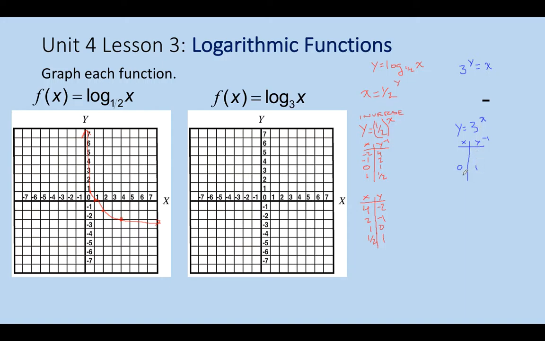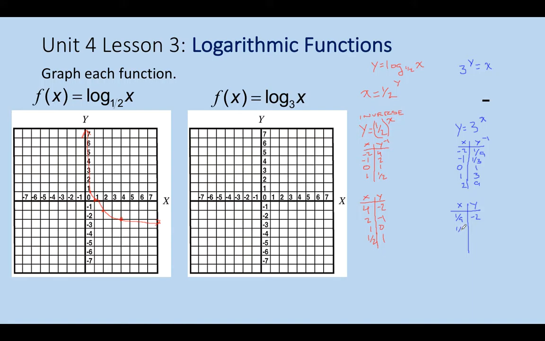And then my rate is 3, so I multiply by 3 to get to the next number. So 2 would be 9. I could divide by 3 to get previous numbers. So -1 would be 1/3. -2 would be 1/9. Okay, but if I want the actual numbers for my legitimate function up here, which represented that log function right there, well, then I can just go ahead and switch these numbers. So when x is 1/9, y would equal -2.